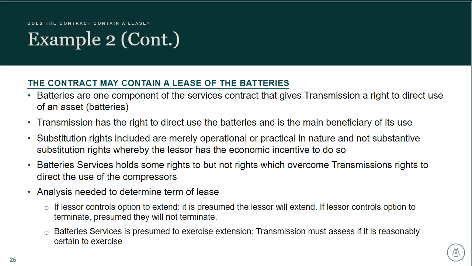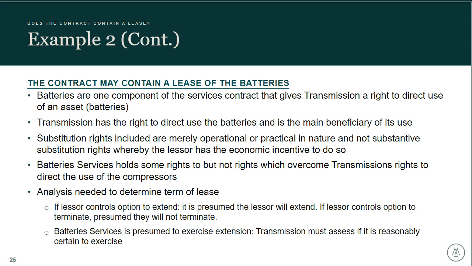Yeah, and I would just say if it's required where both parties need to agree, then typically you go with no extension, unless you're very certain that both have an incentive and are likely to extend it, then you would just go with the minimum. Yeah, I think that's a great point, because these are like gateways. How would we think if we just don't know? But the leasing standard specifically says that if you can make a more probable assumption or a reasonable and probable assessment, then you go with that reasonable and probable assessment.